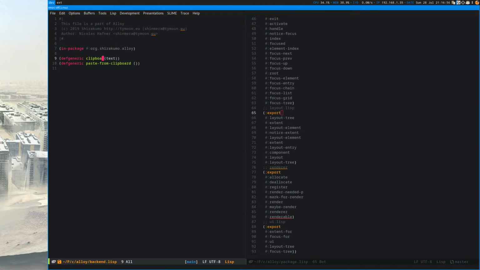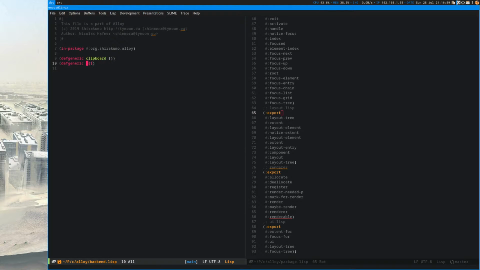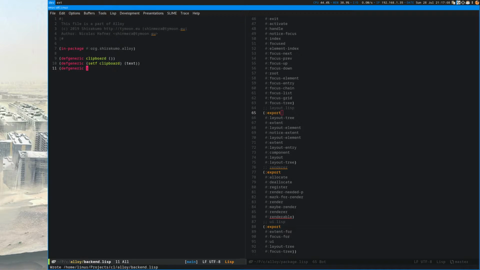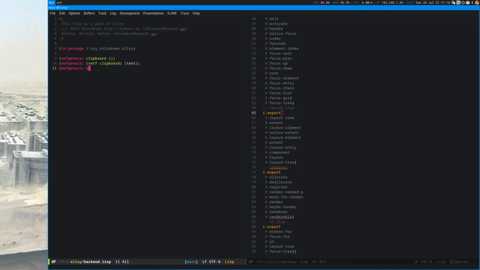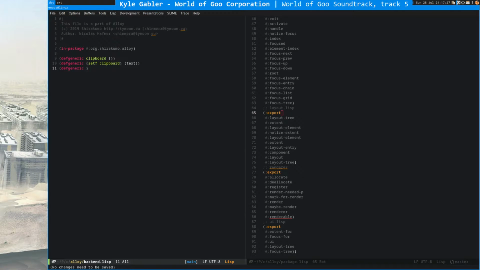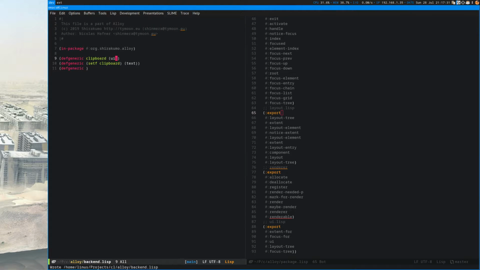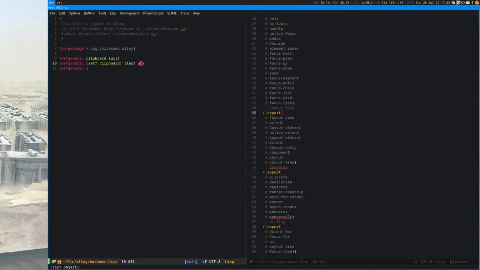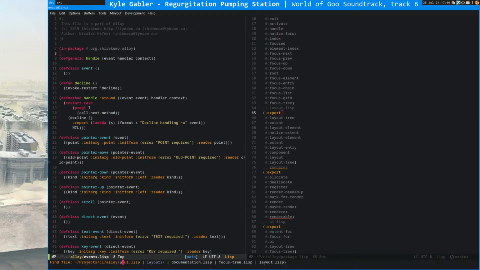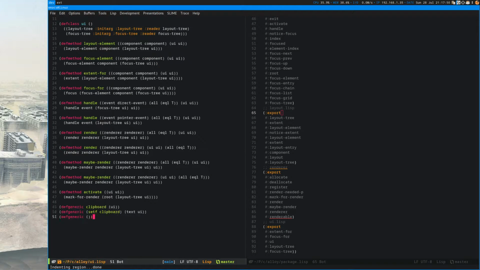Or maybe just... finally found a reason to specialize on the UI class, which is to implement these methods.